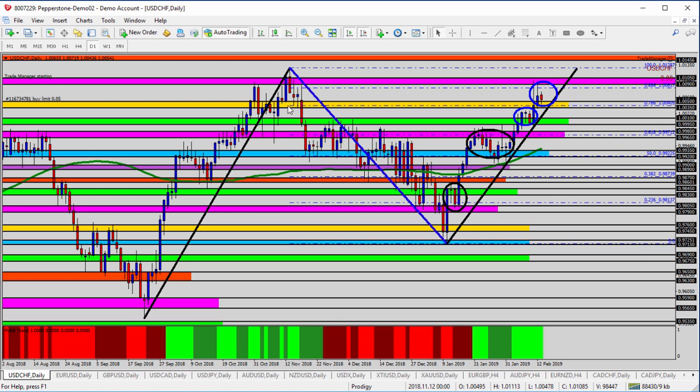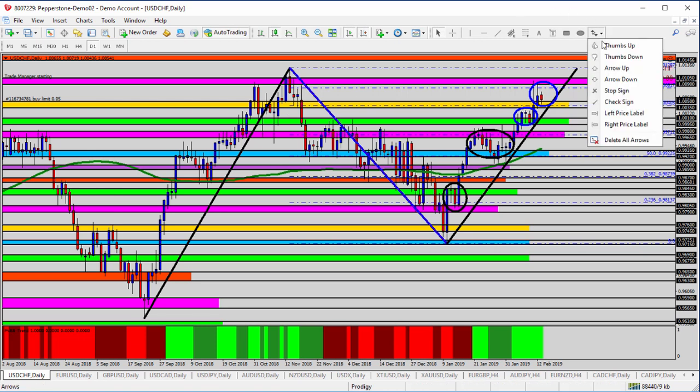So we have these two potential scenarios that are going to play out here. Either the market's going to continue the rising trend, stay on top of the yellow zone, pressure back to the pink zone, and potentially at some point break the pink zone and go higher. That's one potential scenario. Hold above the yellow zone, back to the pink zone, and go higher in the direction of the trend. I think that's probably an important factor here, that the trend has been higher.